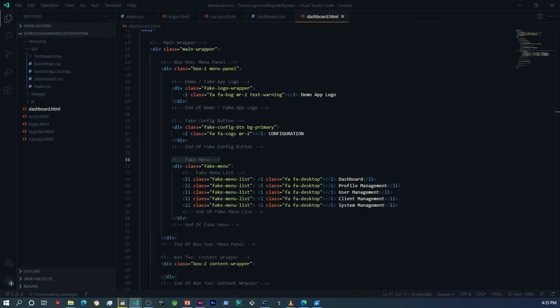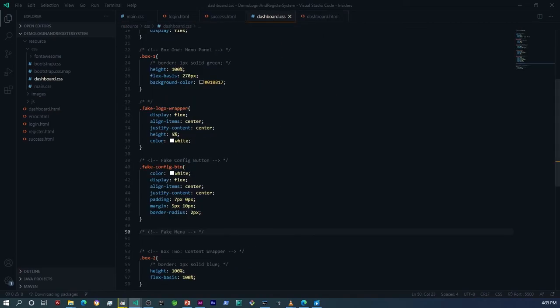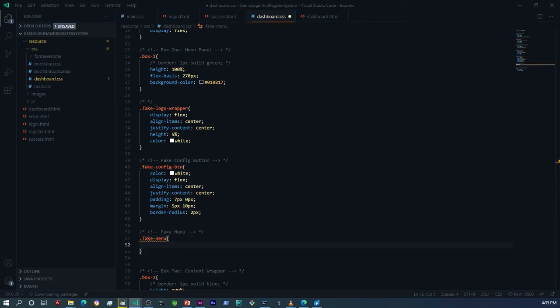And I'm going to copy the class. Alright, so the margin, I'm just going to give it about 20 px from the top, but then 0 from the side.